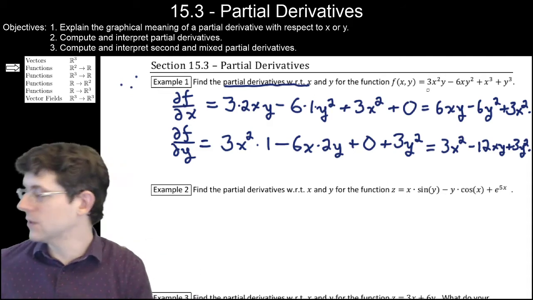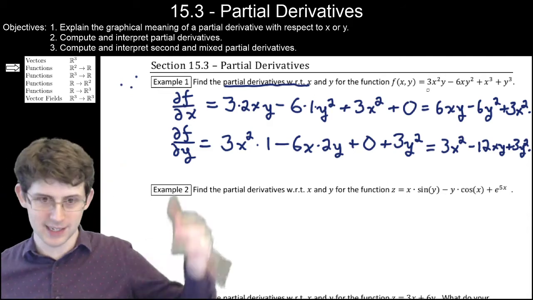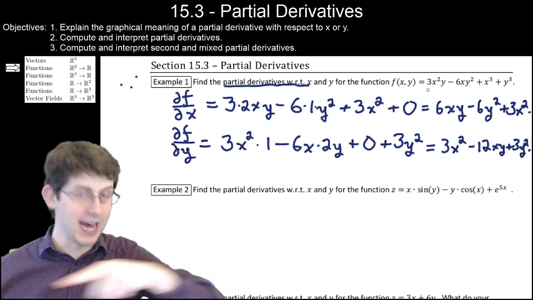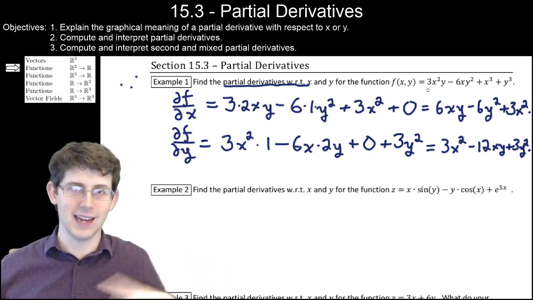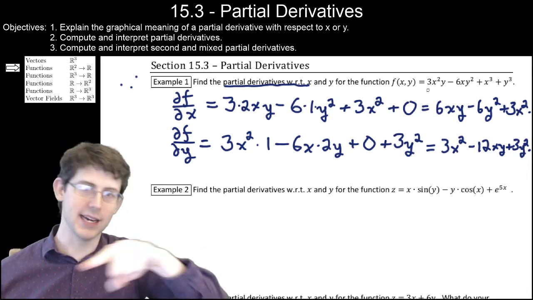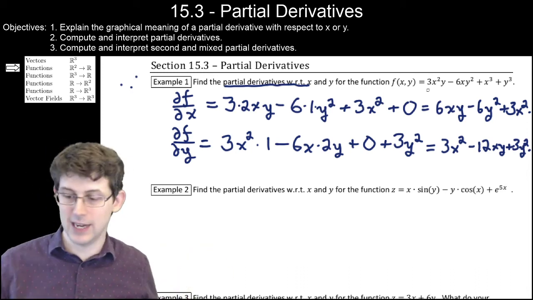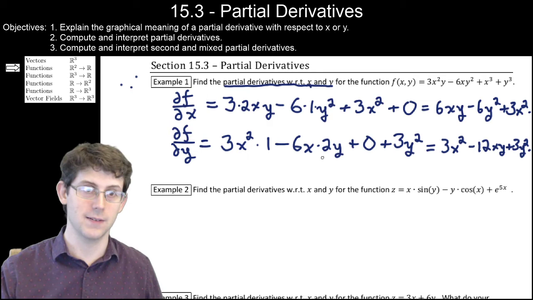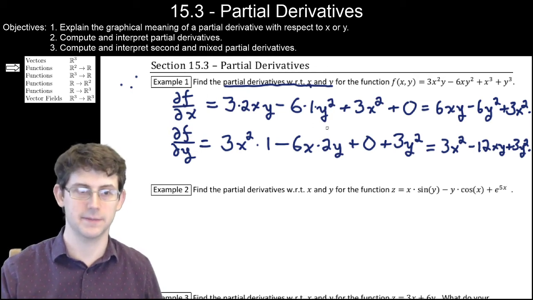Have you gone hiking recently? If you're walking on a slope, there's usually a direction you can walk that's flat. But we don't want to say that every mountain is flat just because there's a way to walk that stays at the same height. So when someone asks you for a slope, when someone asks you for a partial derivative, they have to say which direction they want you to walk. And then you can take the derivative.